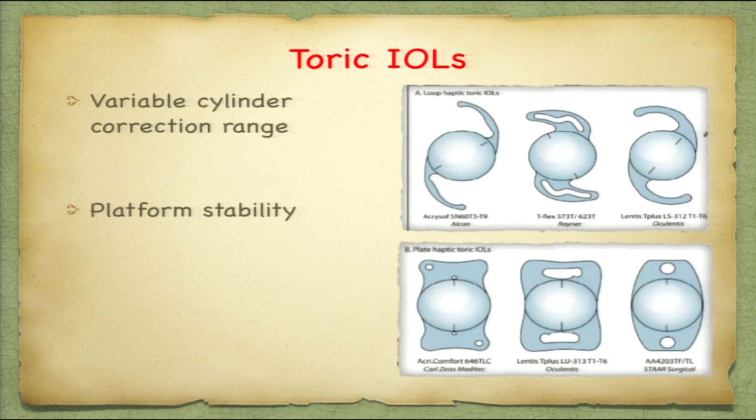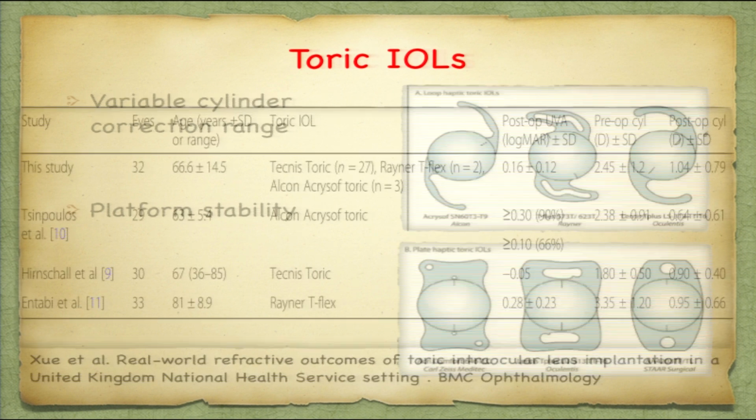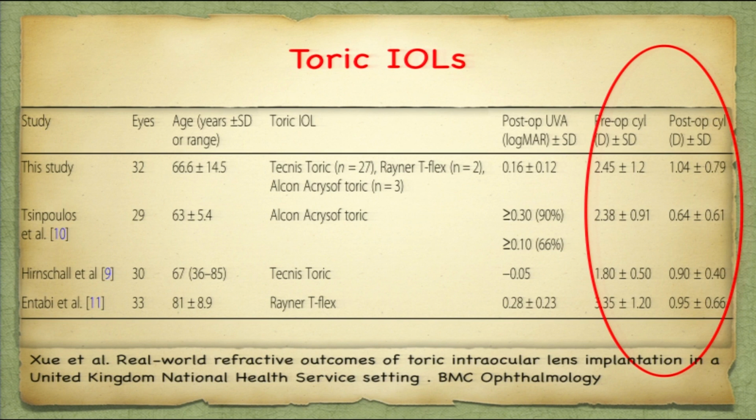Approximately one-fifth of our patients have an astigmatism of more than 1.25, and if you take more than 1, it becomes around 30% of the population. The different cylindrical correction ranges are offered by different companies. Platform doesn't matter much; over a period of time it has come to be known that both provide quite equal rotational stability. The vast majority of patients do extremely well when careful attention is paid to patient and lens selection and the surgical technique. Of course, in patients with toric IOLs, misalignment is an important factor. Studies have shown 2 to 10% have rotational instability. It can be a result of improper alignment during surgery or also post-op.